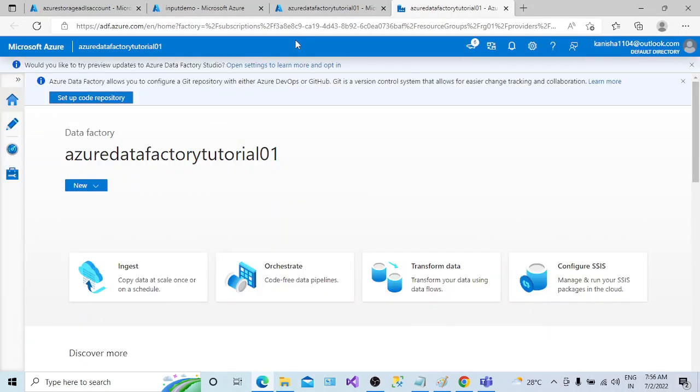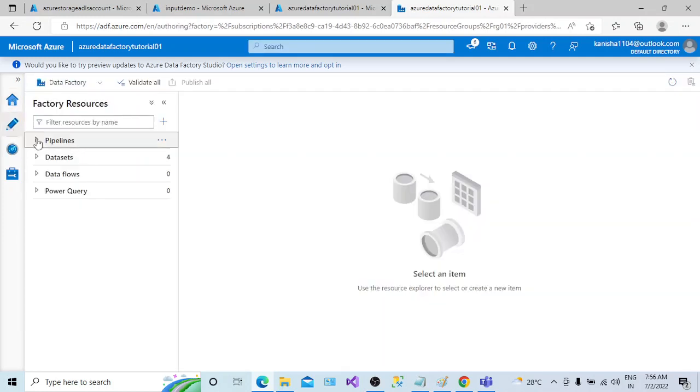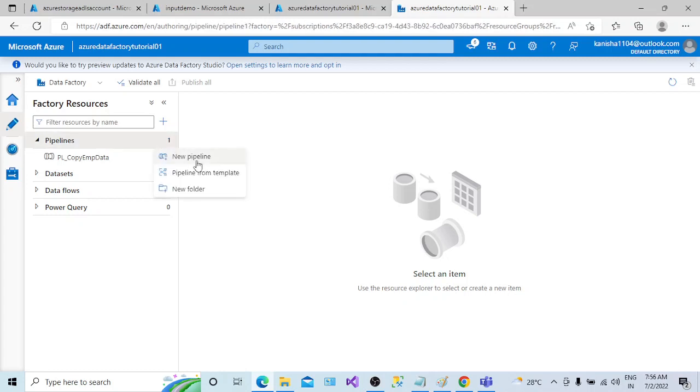The copy activity makes sure that your file is copied to the destination, but it does not make sure that it is transferred or moved. When we say transferred or moved, that means it is no longer available in the source and has been completely moved to the destination, but that is not the case. The copy activity in the pipeline helps you copy the data. This is your studio. Go to the author tab, and here we have pipeline. Click on the three dots, create new pipeline.